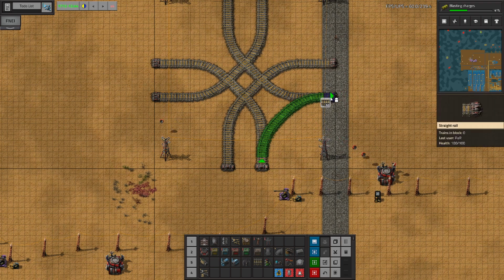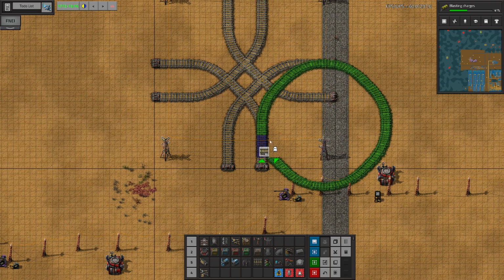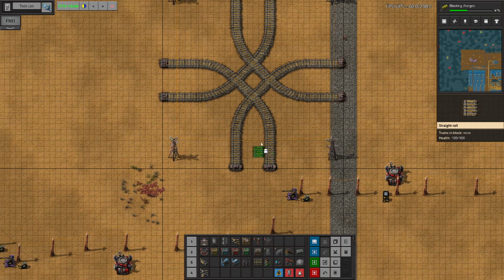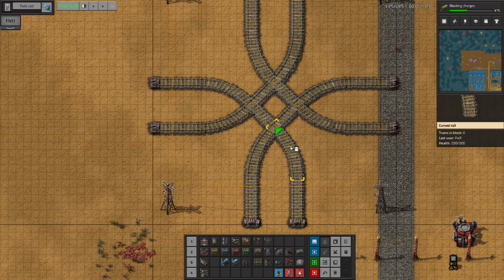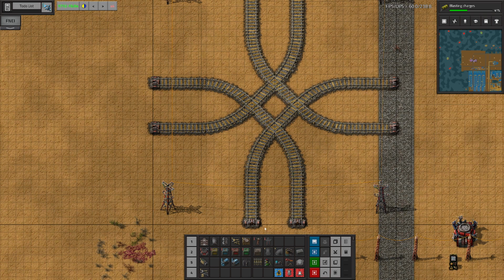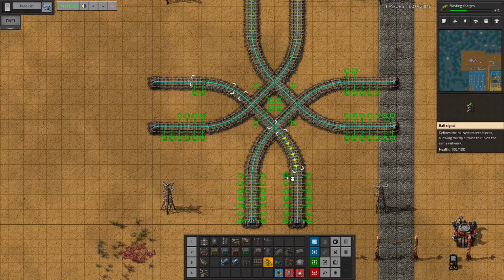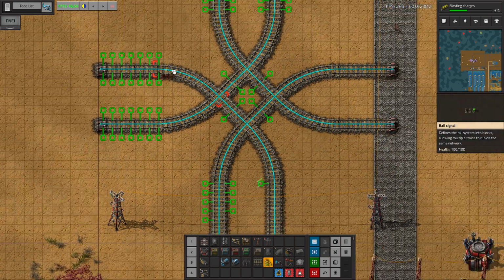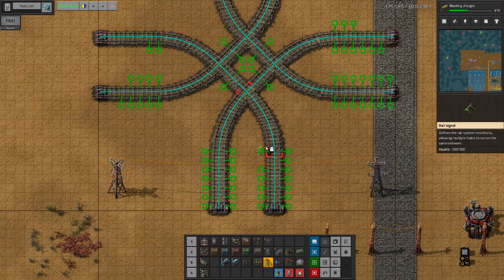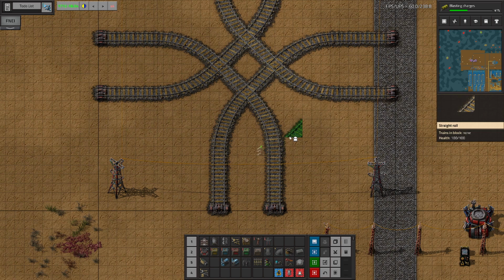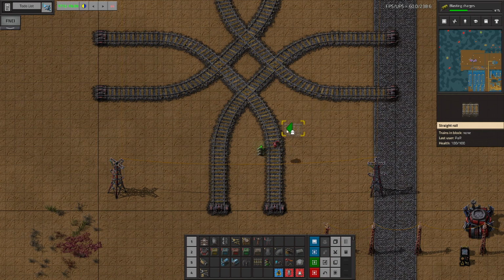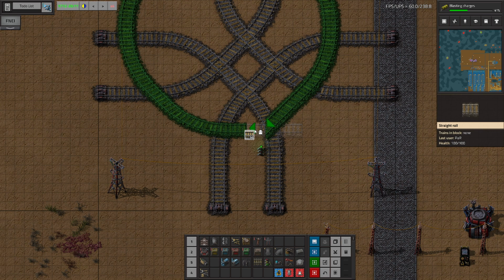And another thing that's missing is these connections, except... okay, let me think. The way I like to think about them is that we are placing a signal here for when the trains come back from the intersection. And what we want is to have rails crossing right before the signal.